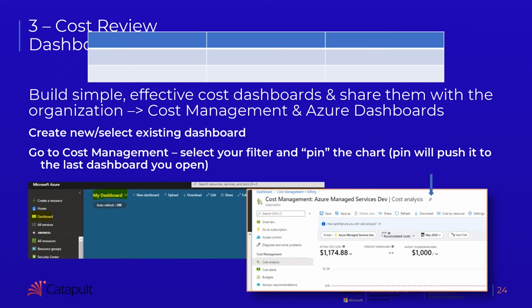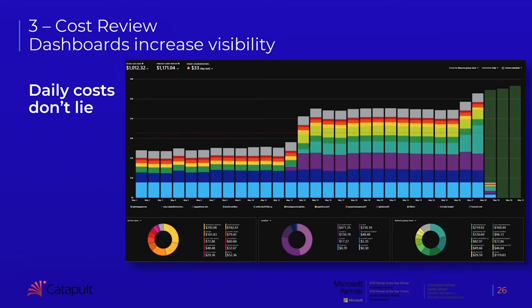Okay, now that makes sense. And your thoughts on daily cost dashboards? Daily costs don't lie, right? And so you ask people, did you spin up something? More likely they say no. Did you change something? They say no, right? And then the next day we look at it and go, yes, you did, and this is what happened. And they go, oh yeah, we forgot to tell you that we spun that up. Oh, I didn't know it was going to cost that much, right?